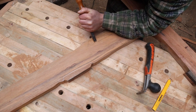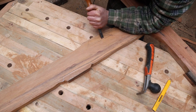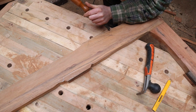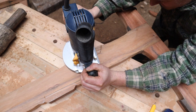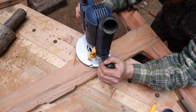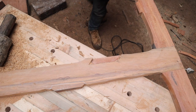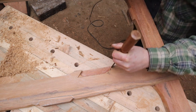This is a Paul Sellers technique, a fantastic way of getting crisp lines. He's a far, far better woodworker than I am. Free-handed that, most of that out. Now it'll be easier. We'll just finish off the rest with the chisel.